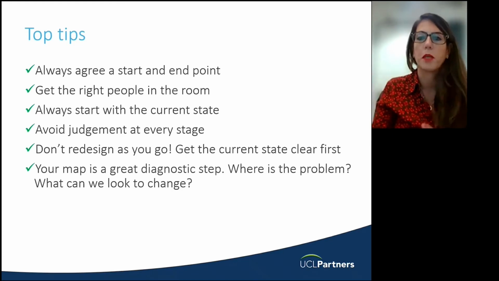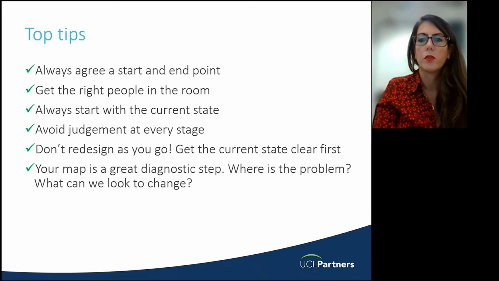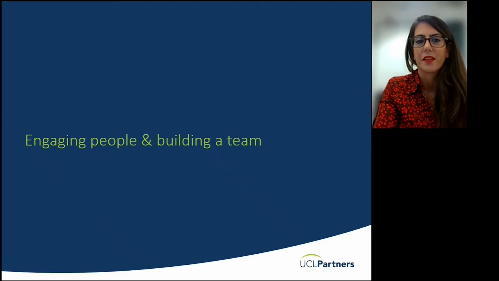So avoid people jumping into what's supposed to happen in principle or what the policy says, but really try and map what currently happens, so where things break down. And don't do the redesign at the moment, but park all those things that come up in the ideas. It's really important that you capture them, but at this point you're trying to do the diagnostic, what's the problem, before jumping to the solutions, because you might need more evidence and data.